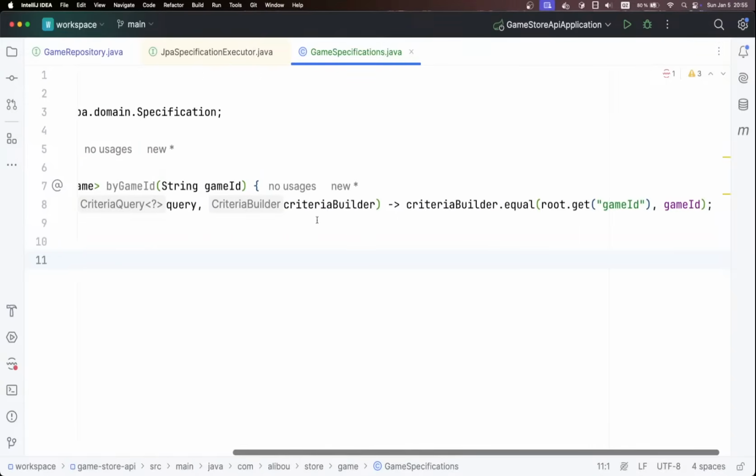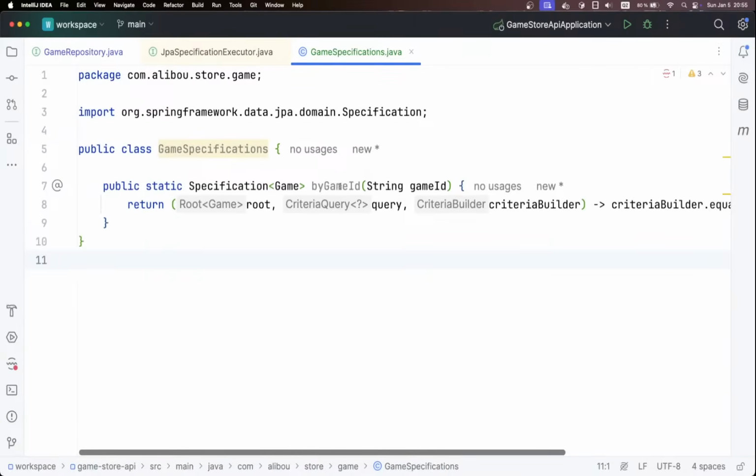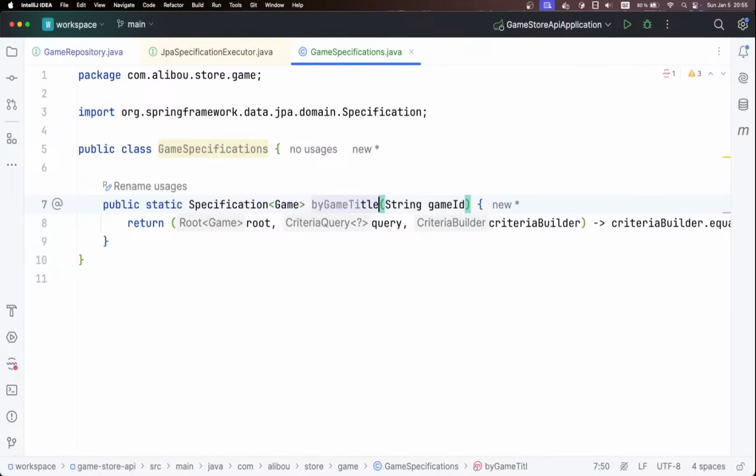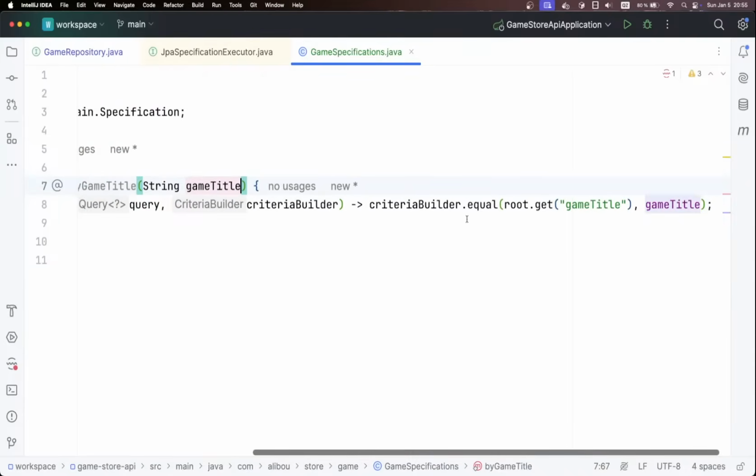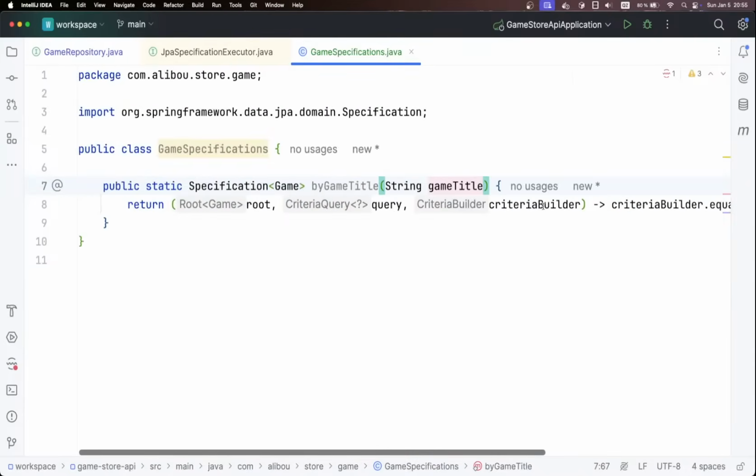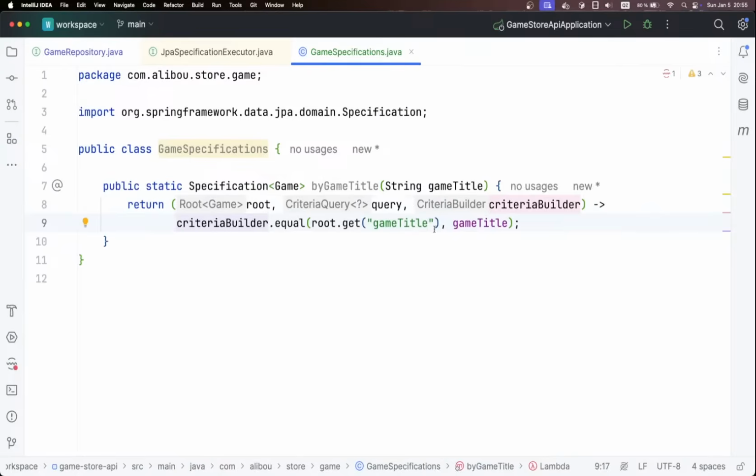All right. So here, let's say, for example, by game title instead of game ID, and here let's rename this one to gameTitle. And in here, maybe let me break the line so you can see it all.